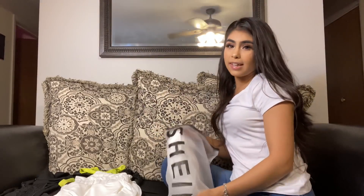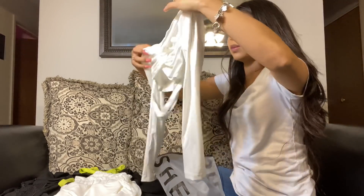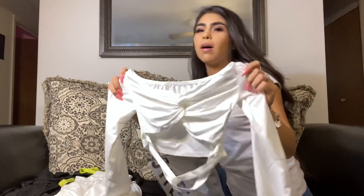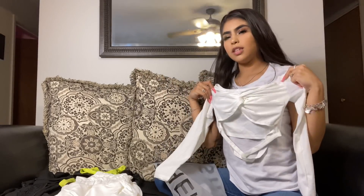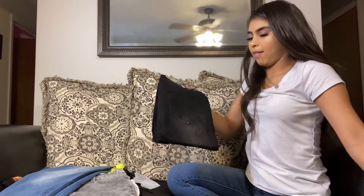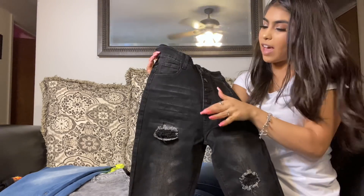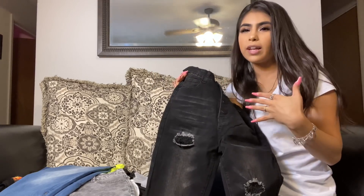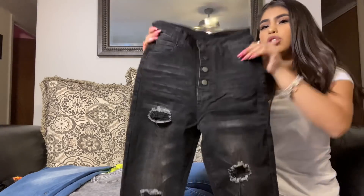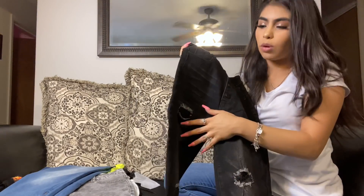Our next item — I got a cute white top. I really like this one, it was looking really cute on the model. This is the front of it and here's the back. Now I have some black pants — these have holes and extra buttons as you can see. I wanted to do something a little different because all my jeans usually just have one button, but these are really really cute. I love the holes.